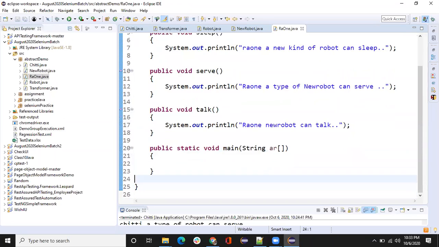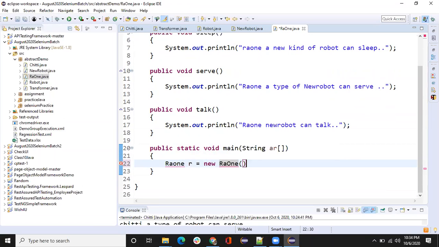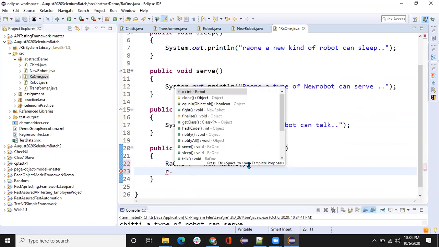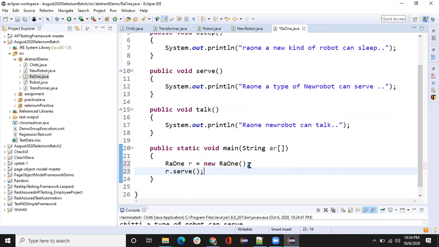So here I'm writing that Ra1 R is equal to new Ra1. Okay, and if I call R dot serve, so what will happen?